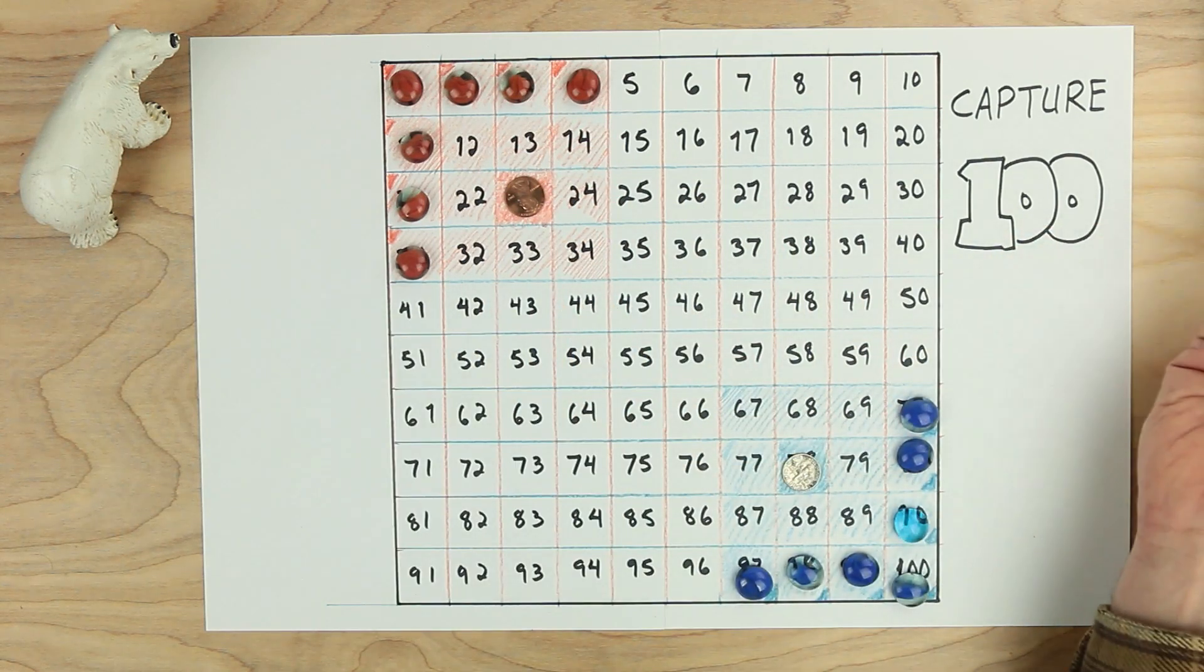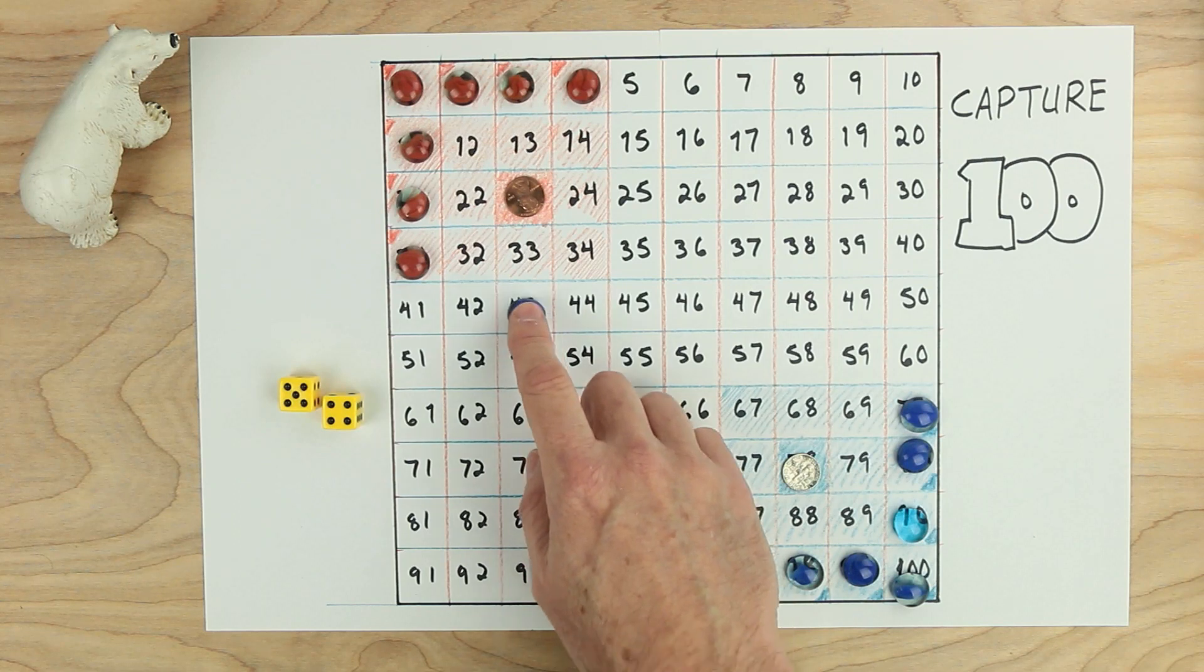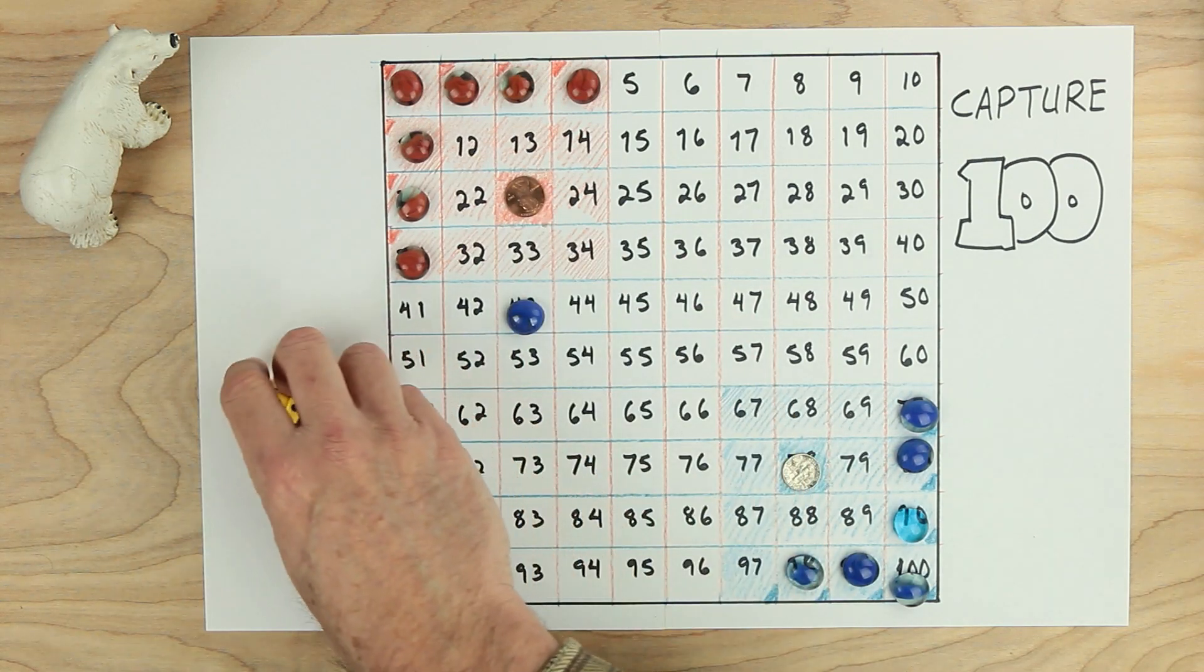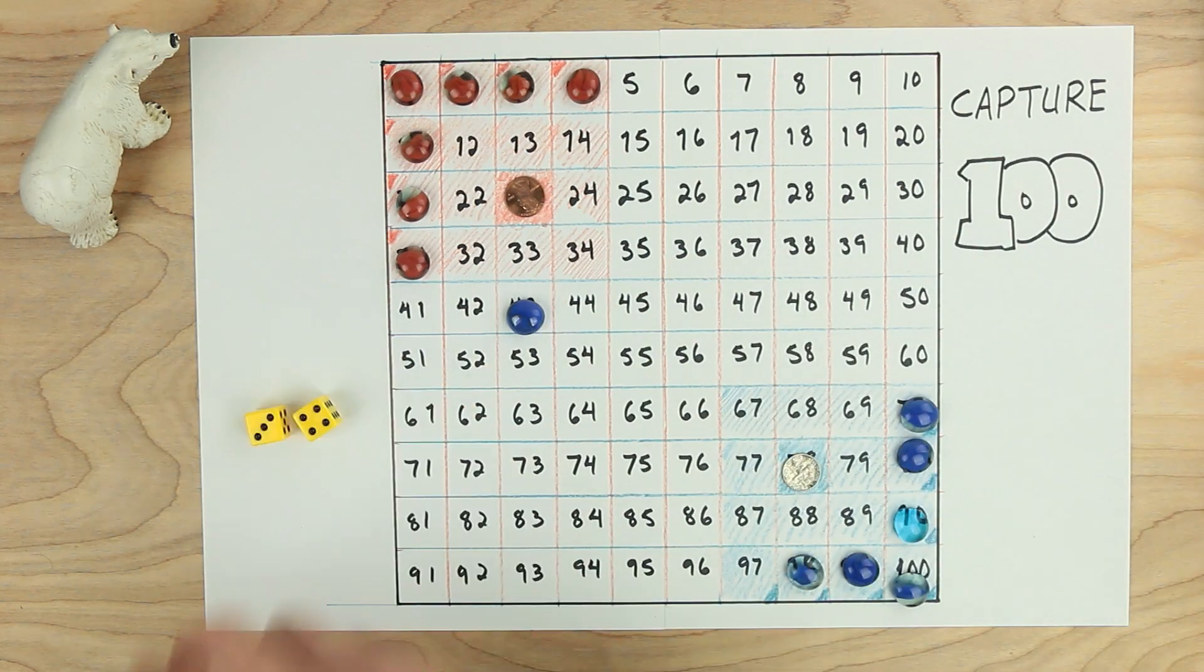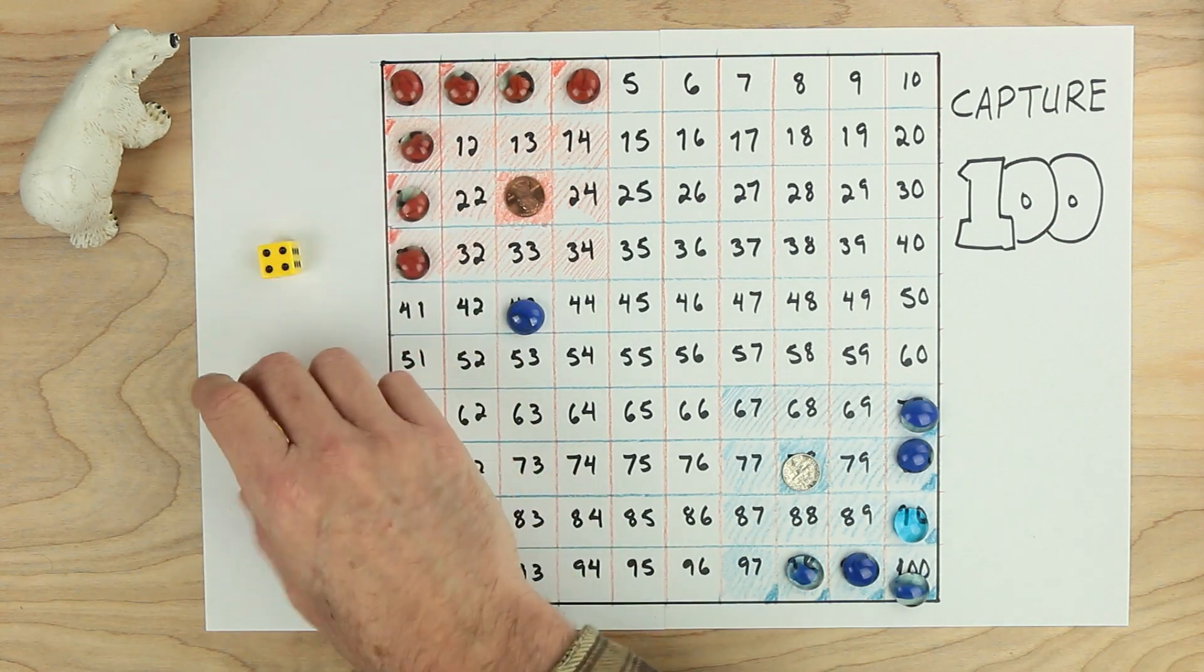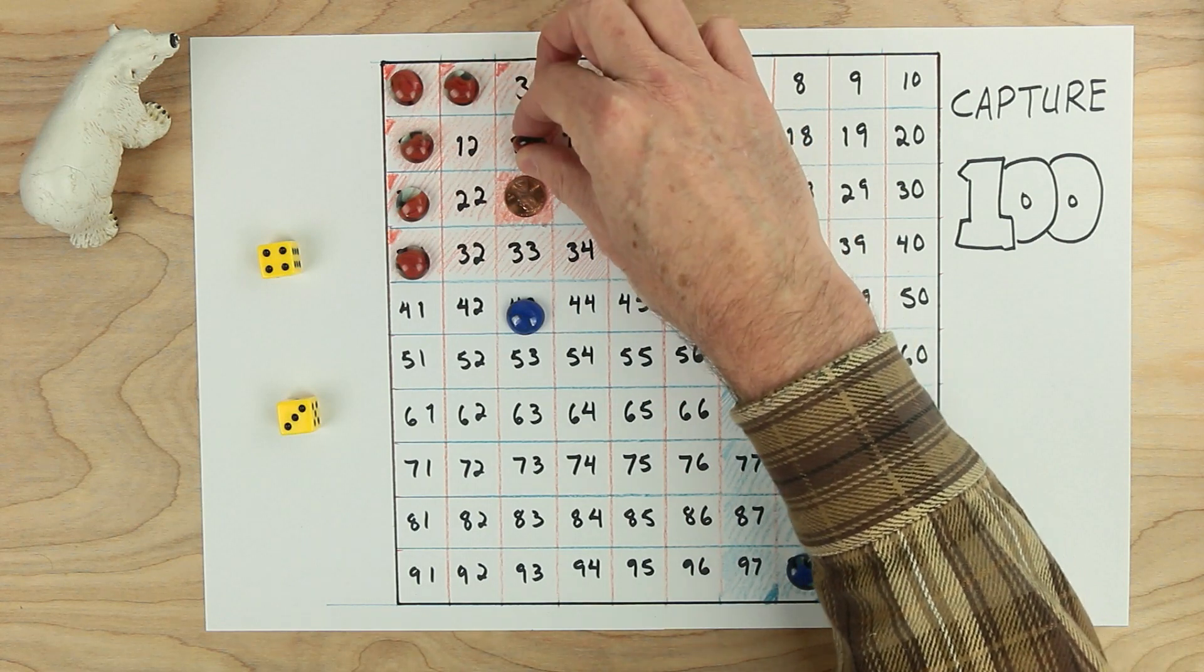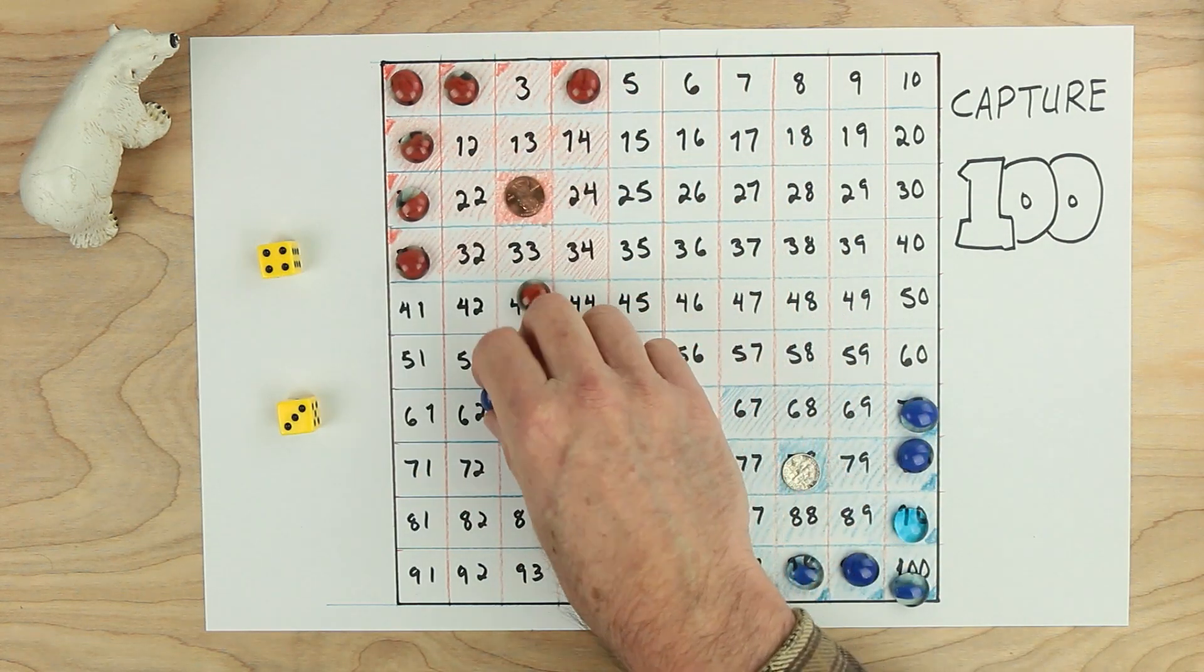Blue will go first. Blue rolls a four and a five. Blue's going to go minus four, one, two, three, four. And then minus fifty, ten, twenty, thirty, forty, fifty. Now blue's trying to get up there to take that penny. It's red's turn. Red rolls a three and a four. And red is being strategic. Red says the four matters a whole lot. This piece, if it moves ten, twenty, thirty, forty, will send blue back to its home. Now, if there's more than one space open here, red can choose which space to put the blue. But players' pieces always go back to the triangular marked spaces.